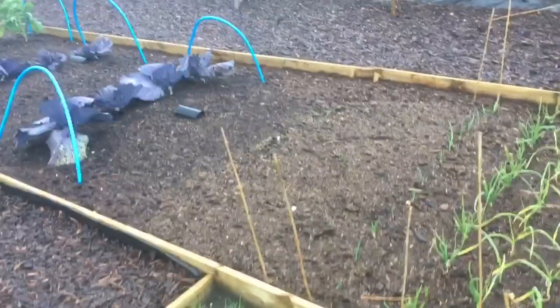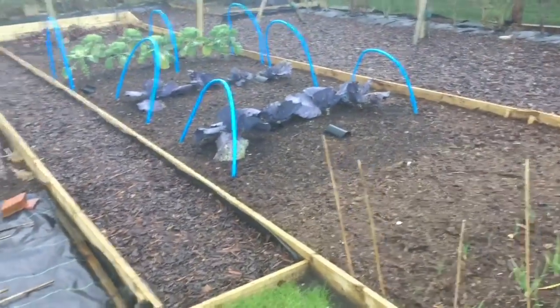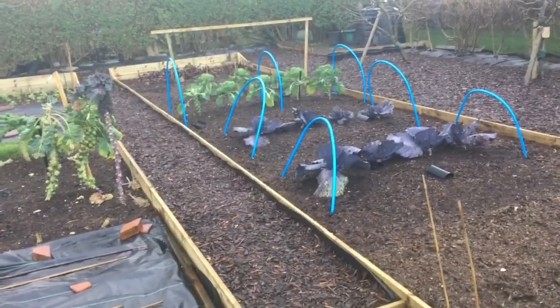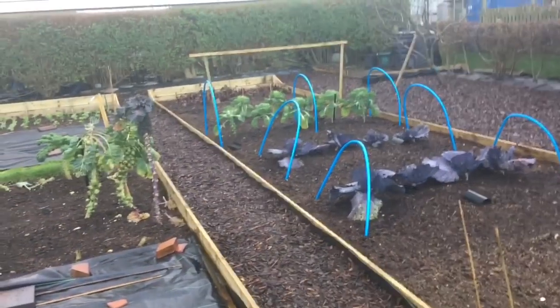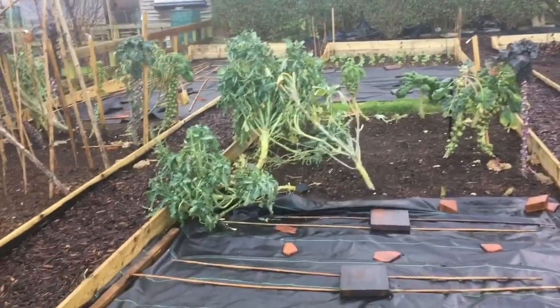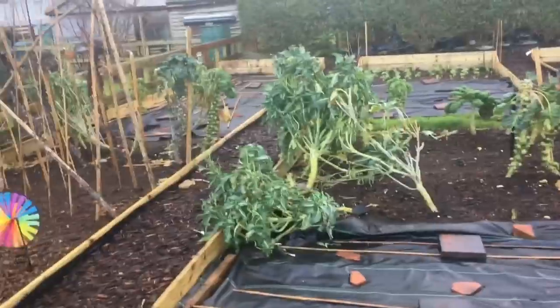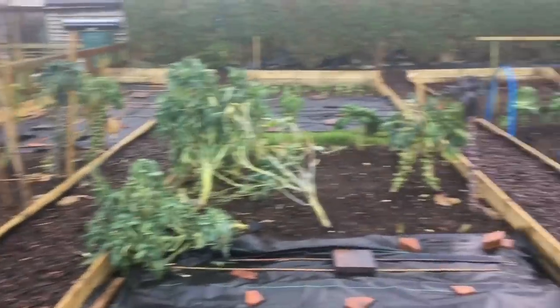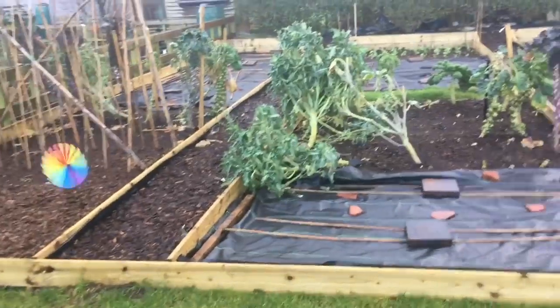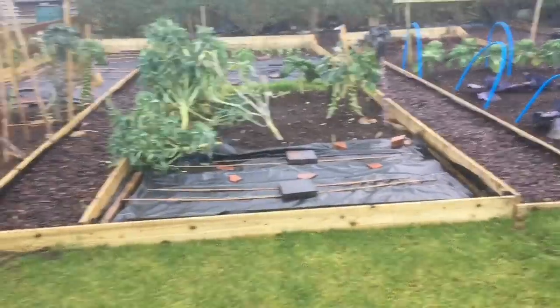So we're learning a lot, given this is only our really first full year of gardening. We're learning a lot about what we should plant and what the follow-on crop should be and how to maximise the yields basically. But next year I definitely don't want to see all this landscape fabric on the plots. So that, I think, is a good summary of how Jenny's plot went.